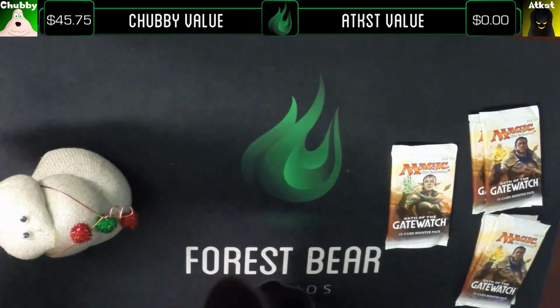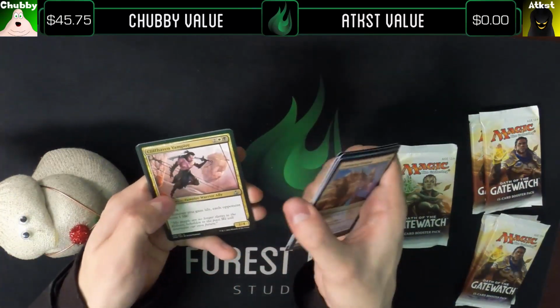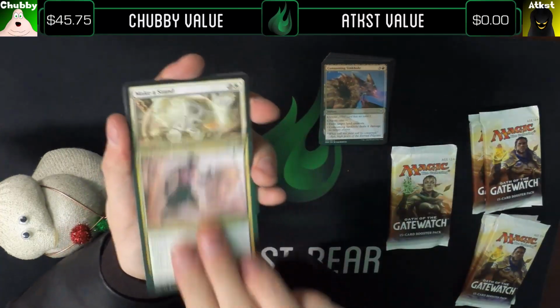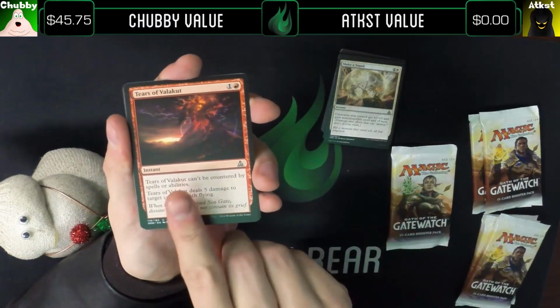Yeah. All right. I see a sinkhole. That'd be impressive. I feel like this box was a sinkhole of money. Cliffhaven Vampire. Make a Stand. All the money's in my half. Tears of Valakut. Yeah, probably.